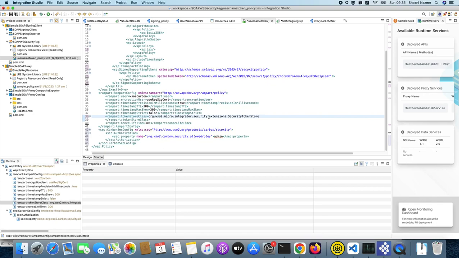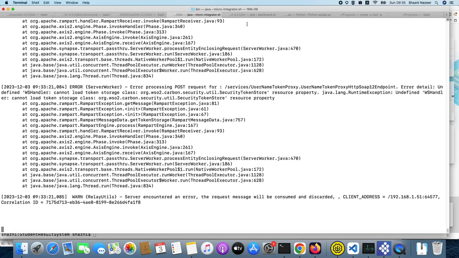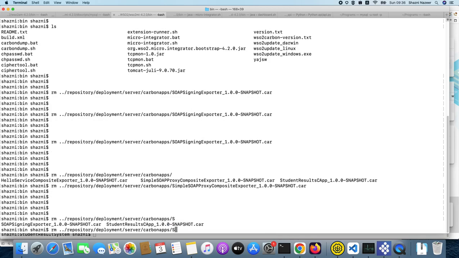So I need to just save this, and then possibly we need to remove the composite application. You also see the same exception thrown here, WS handler cannot load this. So I'm going to remove it.